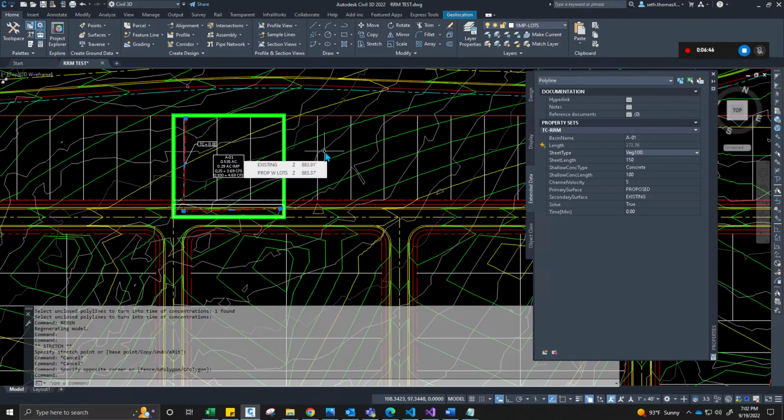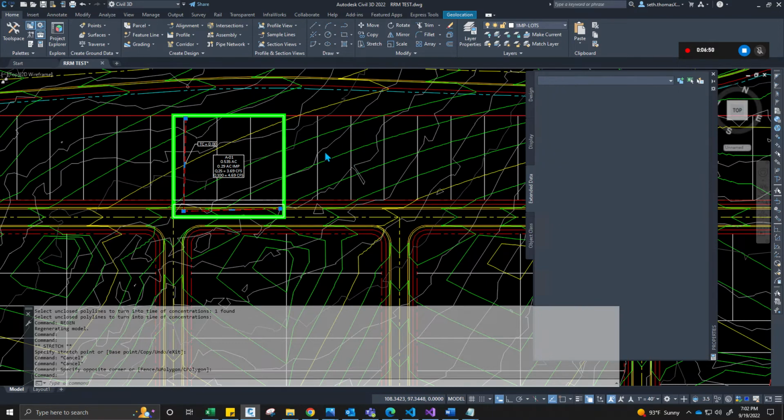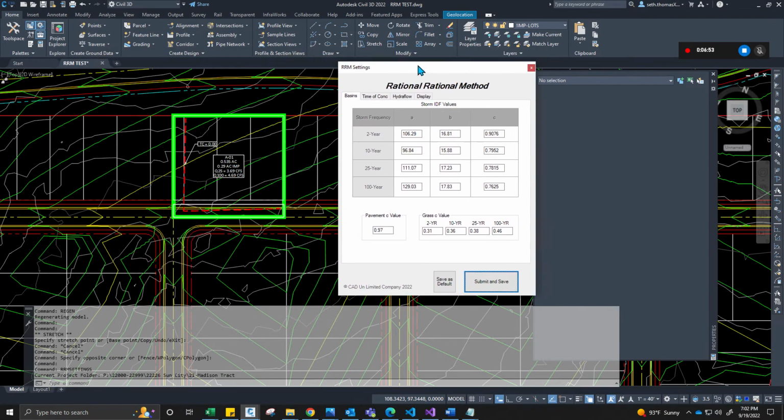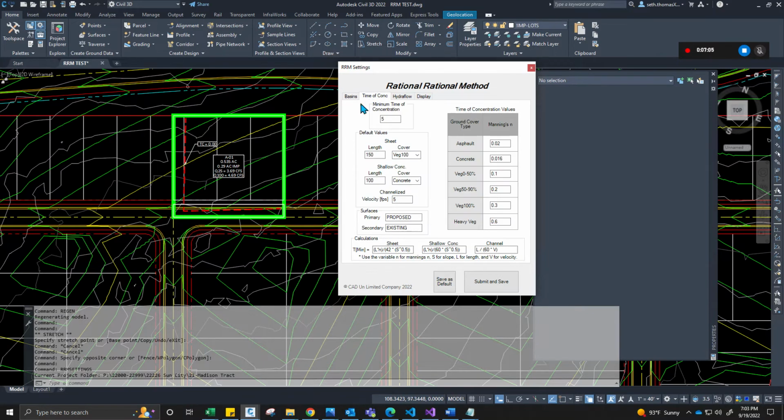So within the settings, we can go RRM settings, and it'll show us our storm frequencies, our IDF values, our pavement C value that we're calculating with, which can all be edited, the grass C value for the various storms. And then within our time of concentrations, we can set a minimum time of concentration.